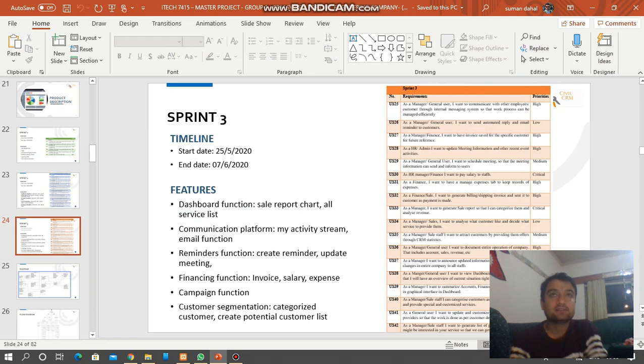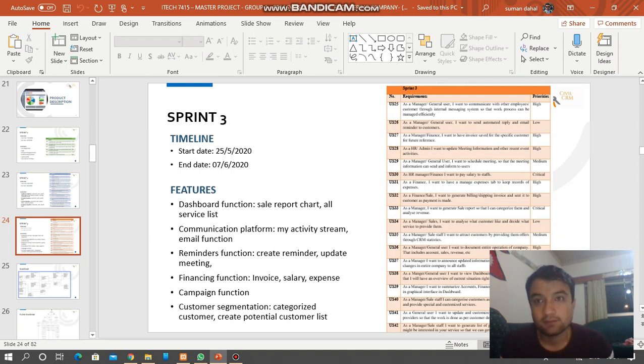Sprint 3 was much more about visualizing the data inserted in the database through the system. First we built the internal messaging platform, and it was working fine.